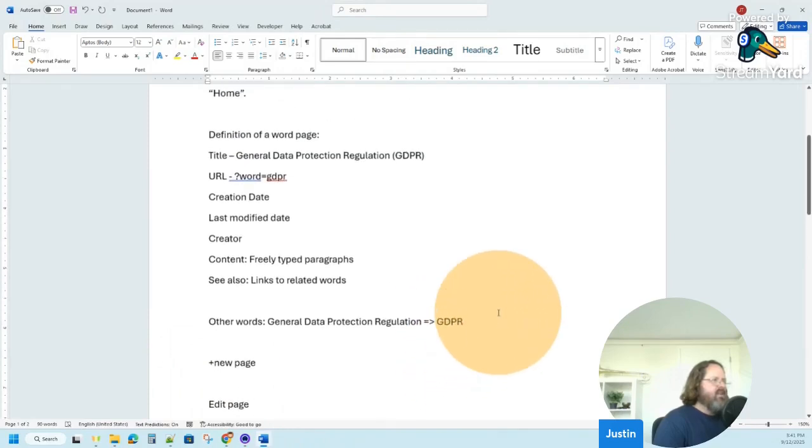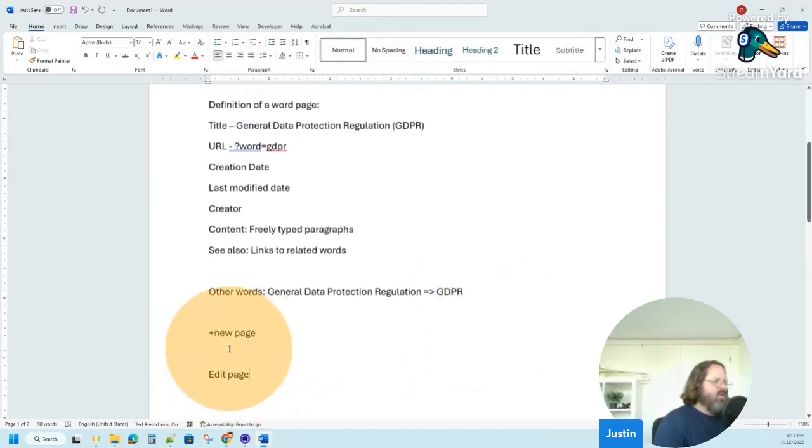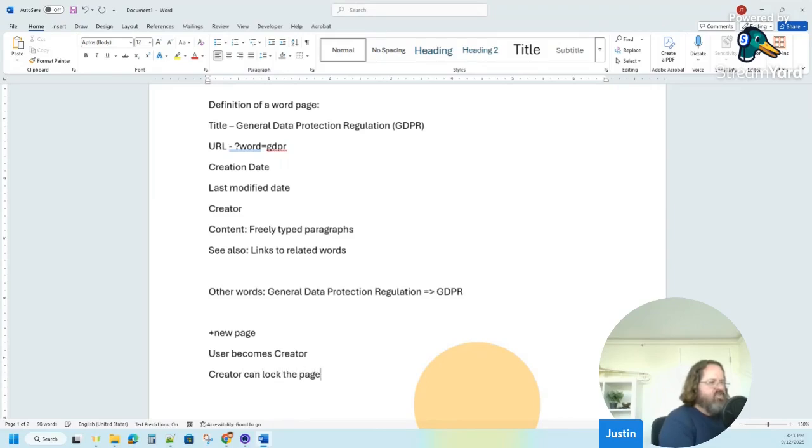When you're creating a new page or edit page, on the new page, the user becomes creator. I am also thinking, should we have a lock? Creator can lock the page so nobody else can edit it.